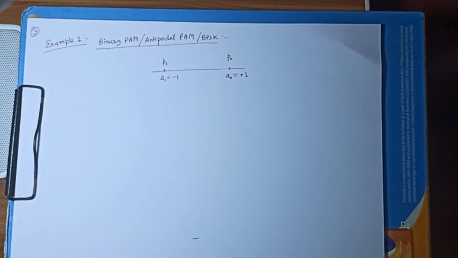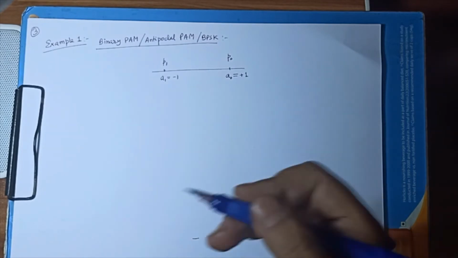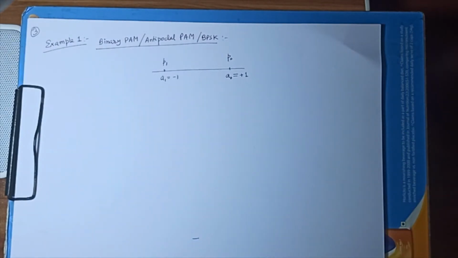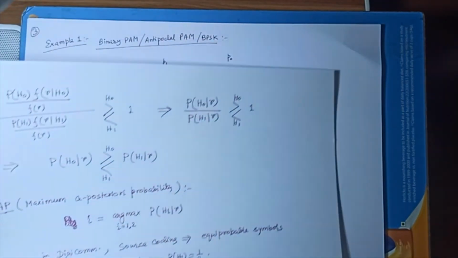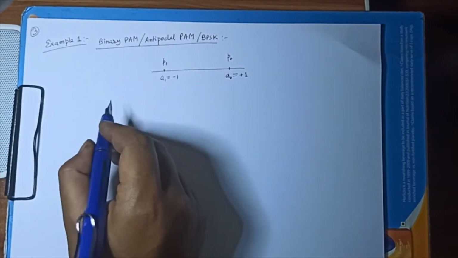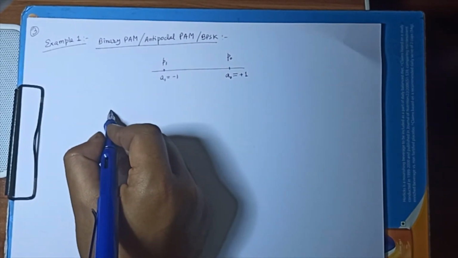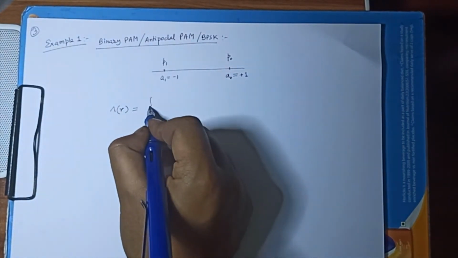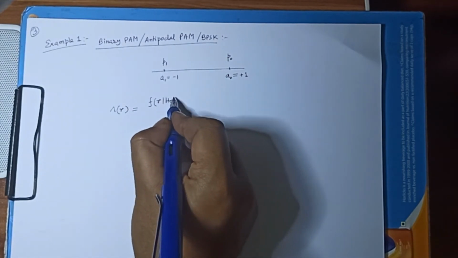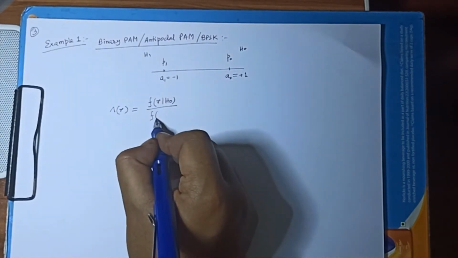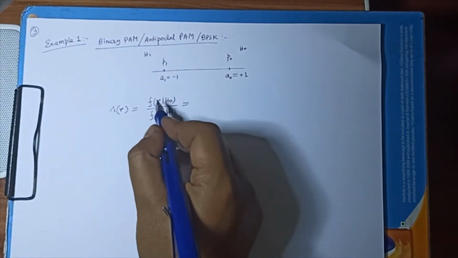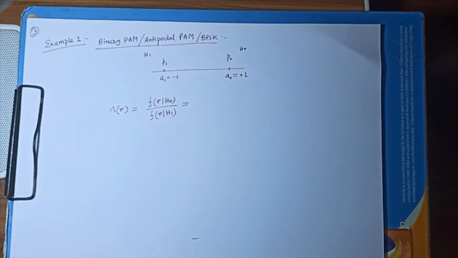Okay, and we know that the random variable which is added is an identified Gaussian noise random variable with a variance of n0/2. So I am not deriving everything again, I am just applying the MAP formula. So MAP formula says, what will be the likelihood ratio? If I compute the likelihood ratio, it will be f of r given h0, divided by f of r given h1. And we computed these in the last class also.